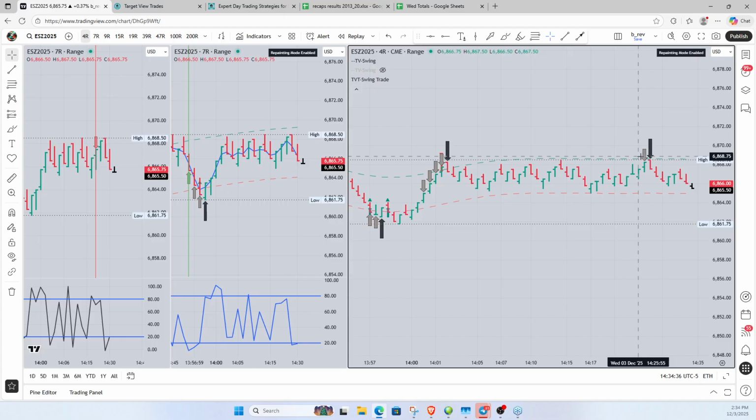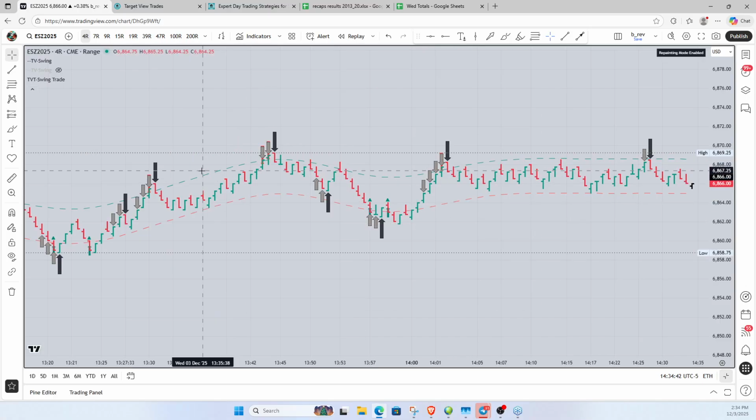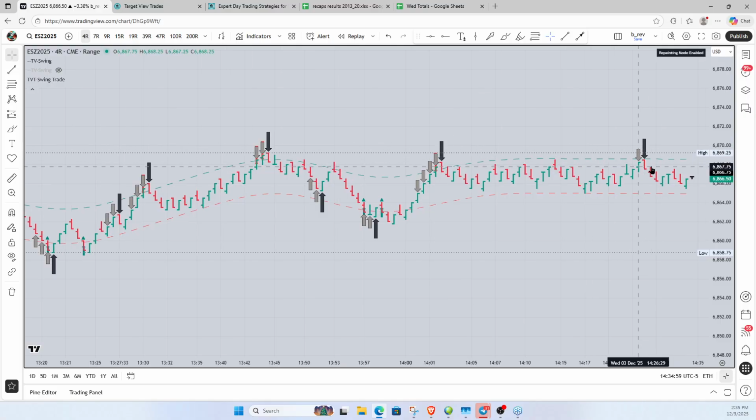What I'm looking for is the arrows outside the bands, right? The black arrows outside the bands are the actual signals. You can see that it does give really good signals right here. Every one of these was a good signal. That one was inside the band, so that's not. This is outside the band, that's a signal. That's outside the band, that's a signal. That's inside, that's not. This is outside, that would be a signal. Then that one probably would have stopped out. This is outside, that's a signal. This is outside, that's a signal.